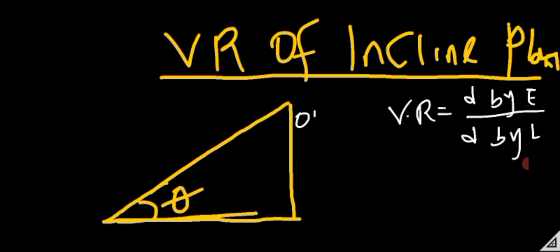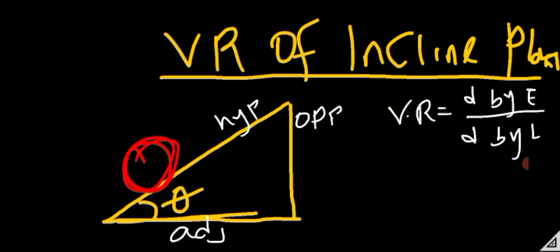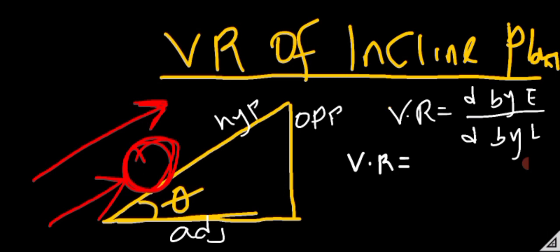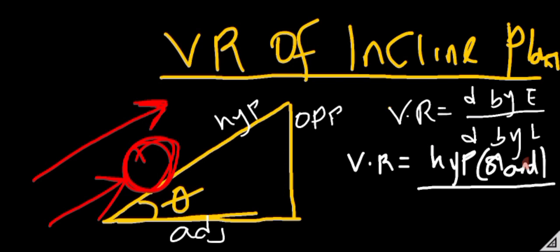Remember that in this triangle, this place is the opposite side of the triangle. This side is the hypotenuse because it's the longest side, and you know this is the opposite because it's directly opposite to the angle, right? And the remaining part becomes the adjacent, right? Now when I place my load here and I'm pushing the load, remember that my effort will go through the hypotenuse. True or false? My effort will be along the hypotenuse. So we can now replace this VR by saying VR is equal to, now the distance moved by the effort here is this side, that is the hypotenuse, also known as slant height, all over.